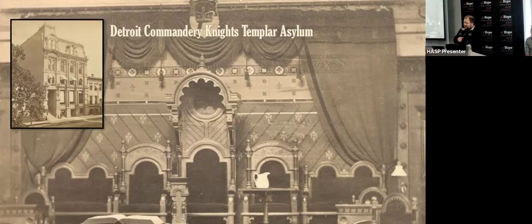And the Wright Company was contracted to decorate the Masonic rooms, including the Grand Chamber, which you're seeing here, in elaborate red drapery, ornate decorative arts on the walls, including extensive gilding. Now, of course, this is just a black and white photo, but I feel like I can almost see the gilding on the walls, even though it's just a two-dimensional black and white image. But this work that you're seeing here was done by the Wright Company.